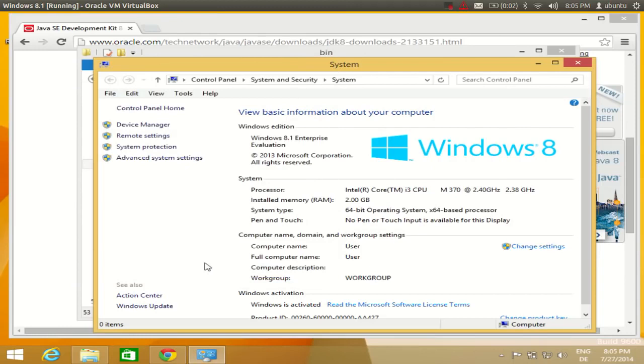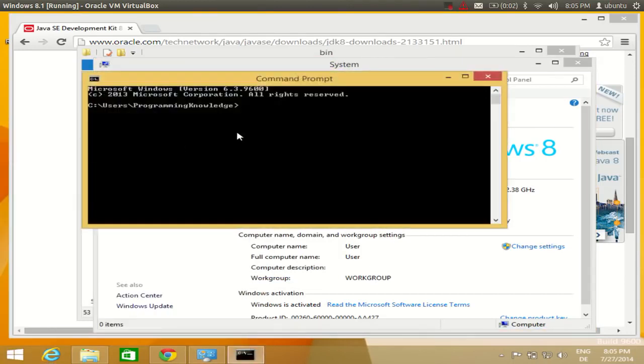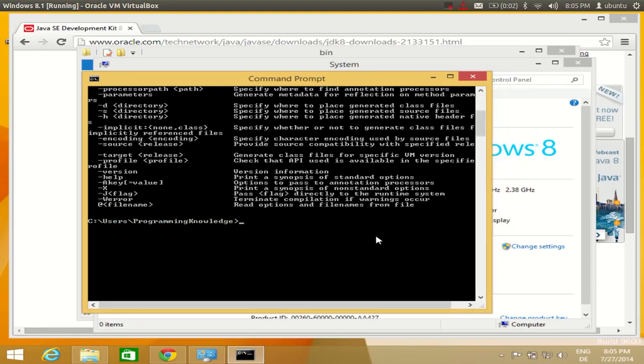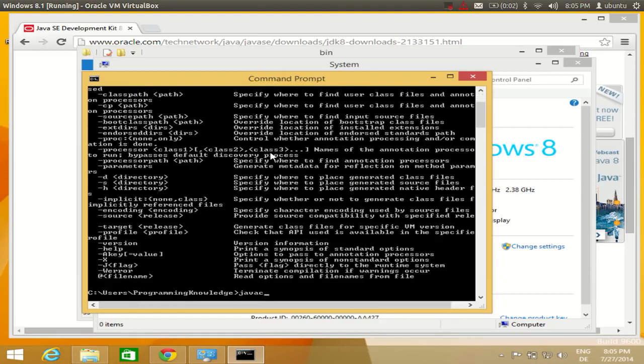So I will reopen the command prompt once again, and now I will type javac, and now you will be able to see different commands. You can see above, these are the different javac options to compile your Java program. Generally you use the javac command with the source file and options, so if you want to compile your Java program, you write javac and the source file name, and then it will be compiled.